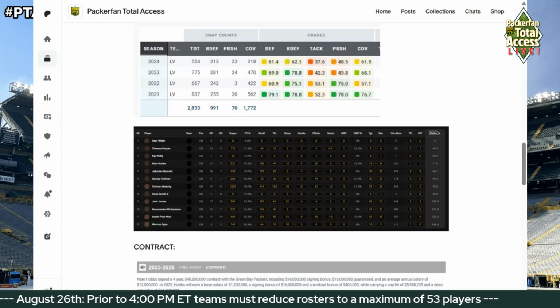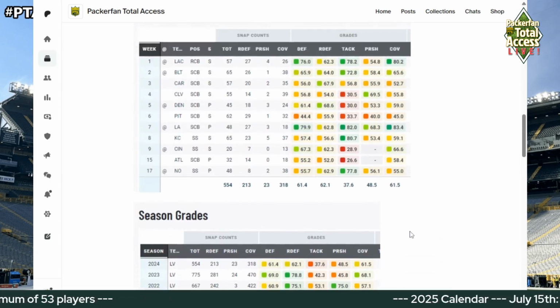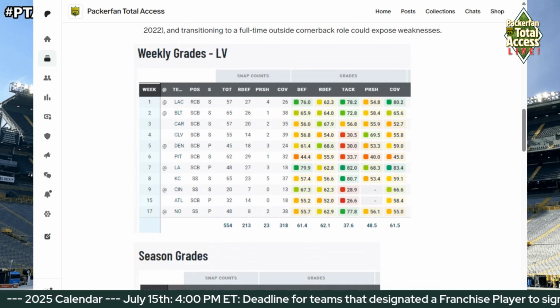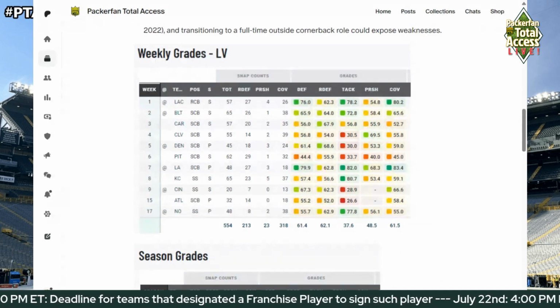Yeah, I would agree. And that's where you want those numbers, right? Yep. Like, we'll take it. Can you scroll up just a little bit? There was something else that caught my attention. Yeah. You talked about him playing a little strong safety. Yeah. The numbers aren't horrible. I mean, the grades could be better, but it seems like he tackled better when he was playing safety. It does look like that, right?